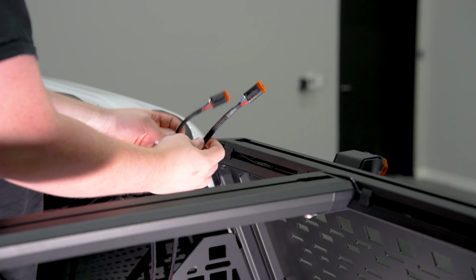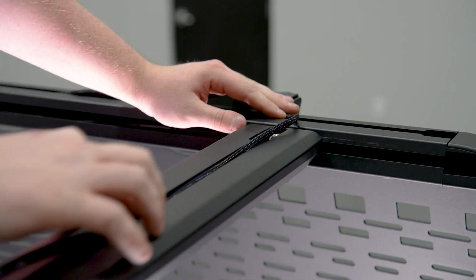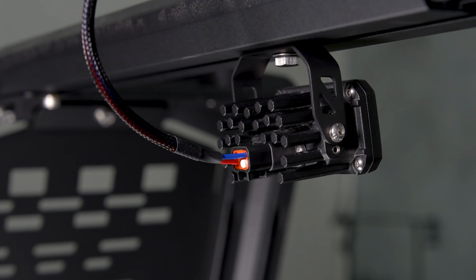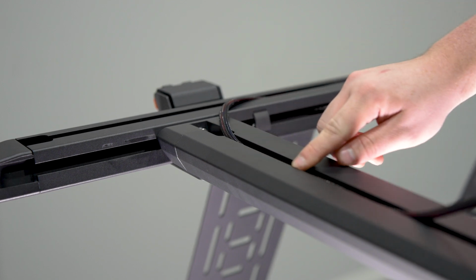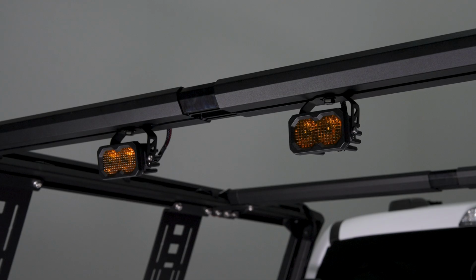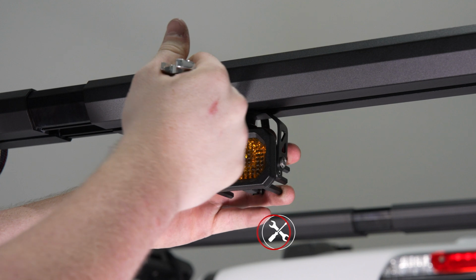Once routed, connect the shorter end of the extension harness to the light. Repeat the process on the opposite side, connecting the longer DT plug to the second light. With both lights connected, test their functionality. After that, position the pods where you want them on the crossbar and tighten down using a 13mm wrench. Adjust the up and down aiming and tighten in place using a 3mm Allen.